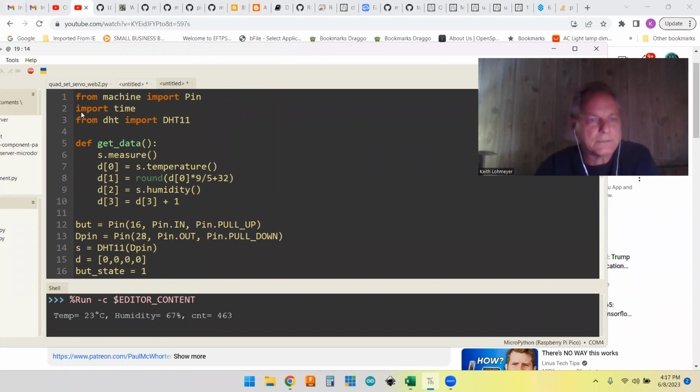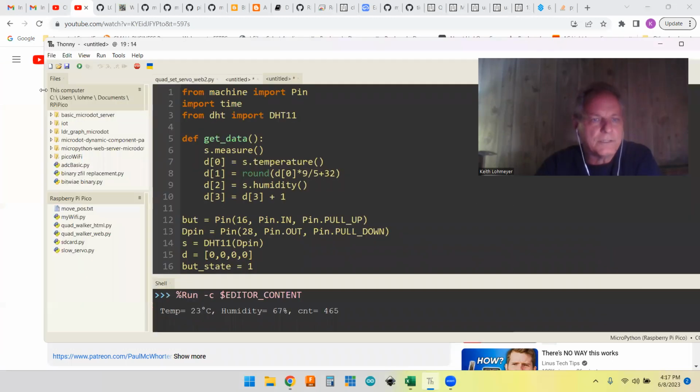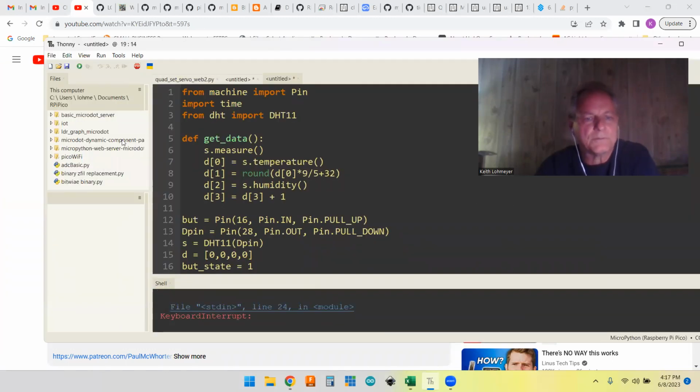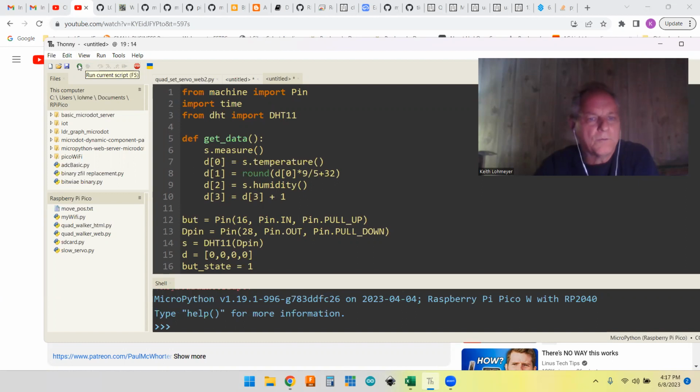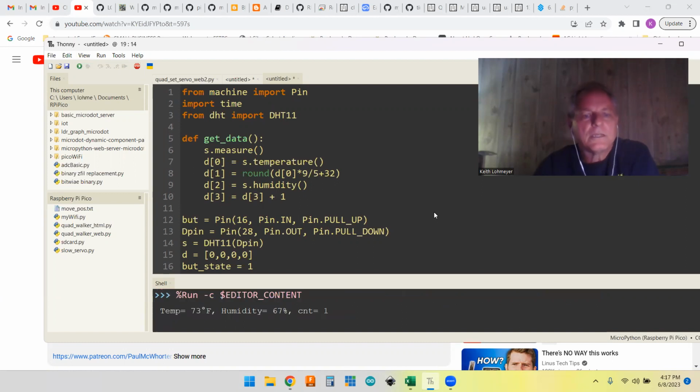And let's go ahead and get this over here. I might still be running. I'm going to go ahead and stop, and we'll run again. And you'll see we started off in Fahrenheit, so we got that. And every 2 seconds, this counter is going to increment. That's showing us that it's going through this function up here. So it is actually going through the function. So it's a little debugging that we can do.